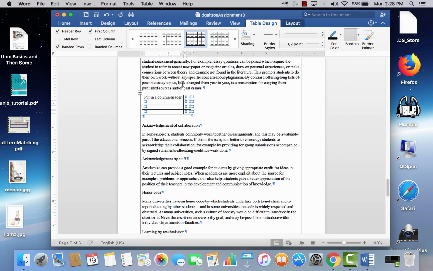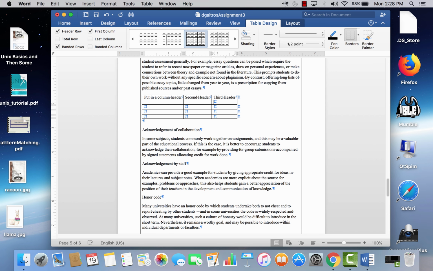I'm going to hit a tab key. Second header, tab key, and third header. Okay. Now if I hit enter, I'm going to hit it right here after the R. You notice that that carriage return stays within that cell.